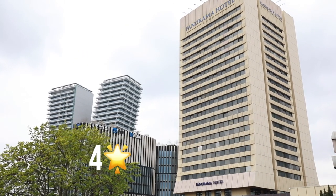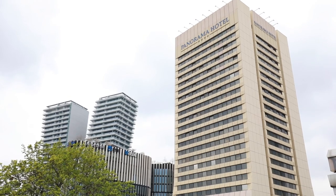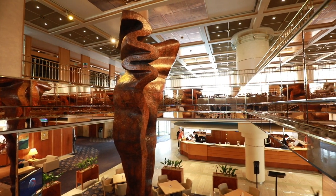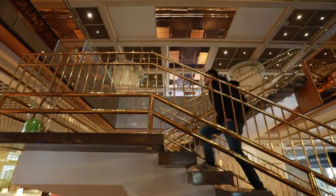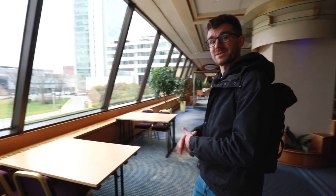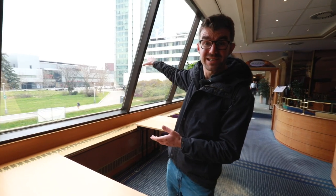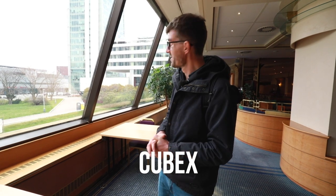Four stars, and if you get lucky you may get some nice views from your room. After you check in, you can discover the surroundings of the hotel. There's a big park for running, a cool coffee place, a big shopping mall, but mainly right next to your hotel is the conference center where your conference will take place. The venue is called Cubex — it's really cool, so let us take you there.